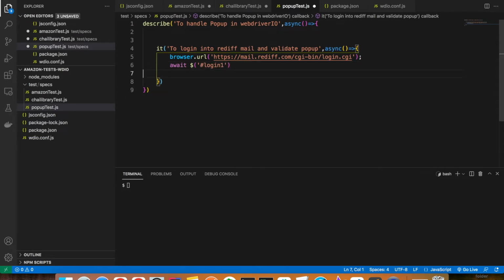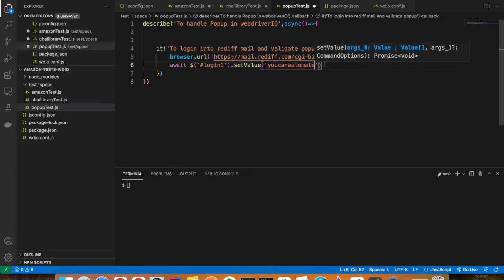Then I need to enter some value for this, that is setValue, equals to, within the code you can just say you can automate. Okay, here I'm adding some particular value into this.